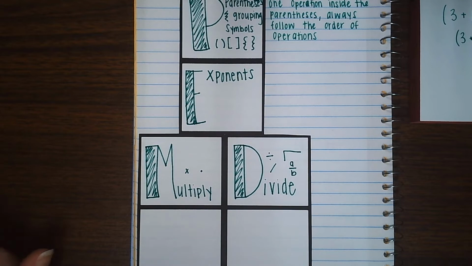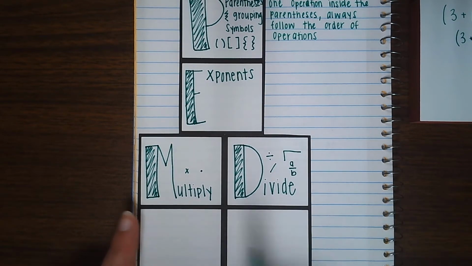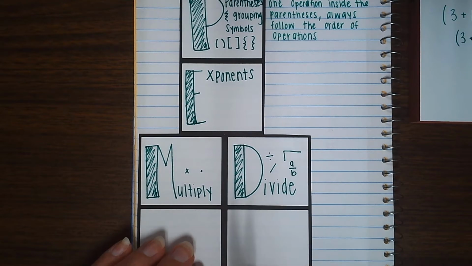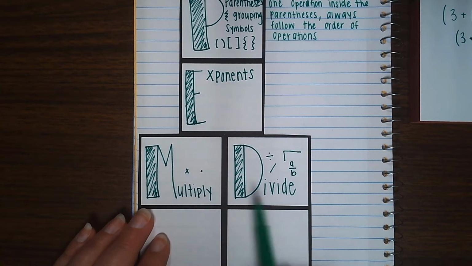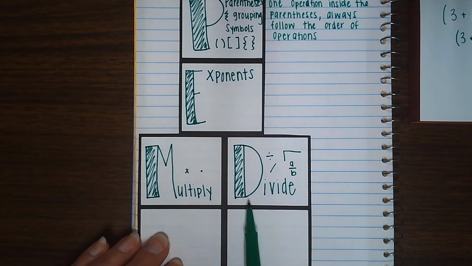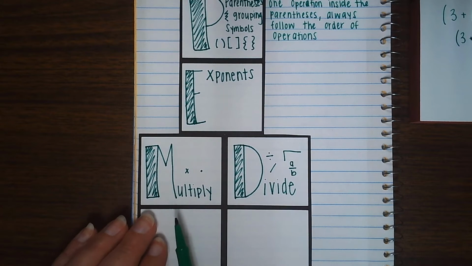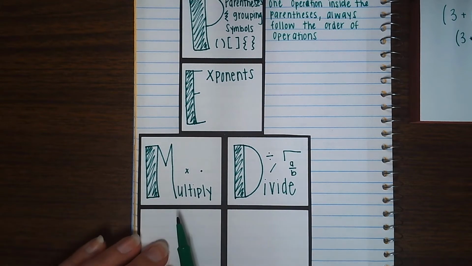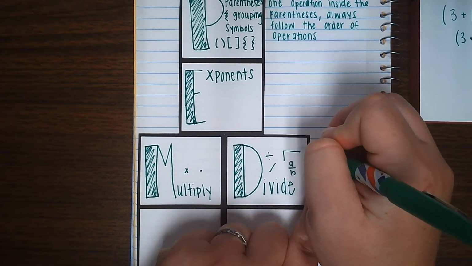Now, the very, very important thing about multiplication and division is that you do not forget that they are of the same exact importance. Multiplication is not more important than division just because we say it first, okay? If division comes first from left to right, then we do our division first. If multiplication comes first, then we multiply first. So I think that's worth a star over here on this side.